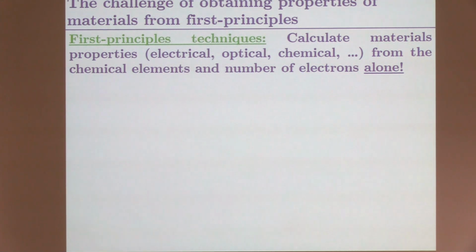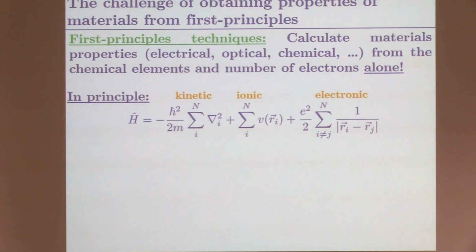I can use that information, in first principles theories, to calculate any properties, be it electrical, optical, chemical, mechanical, or other ones. Now, in principle, we've been talking about nanoscale systems, so we are interested in how the atoms interact with one another, what the electrons do in terms of transport once they go through these molecules. So I have to invoke quantum mechanics and can write down the Hamiltonian that contains a kinetic part for the electrons, then the interactions with the nuclei, and then the Coulomb interaction among the electrons. And it looks fairly simple, just three terms.